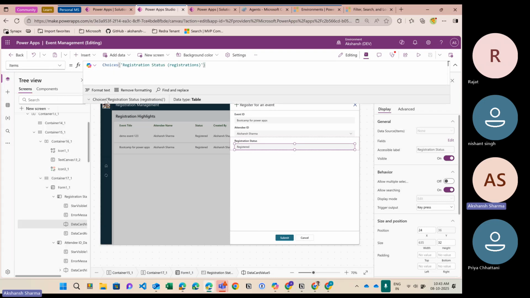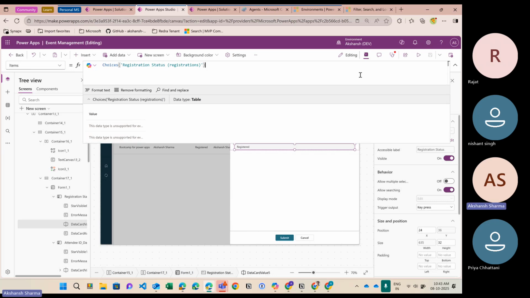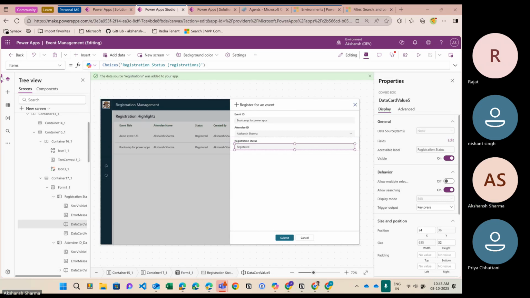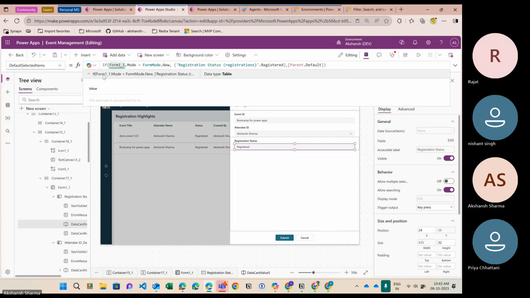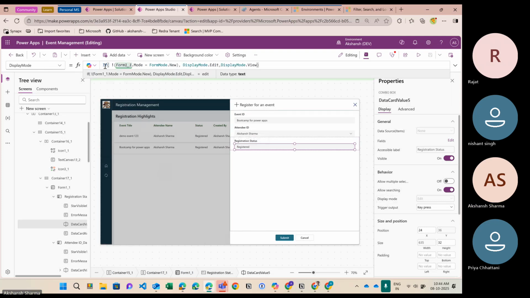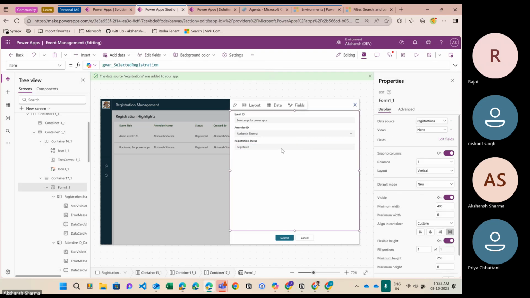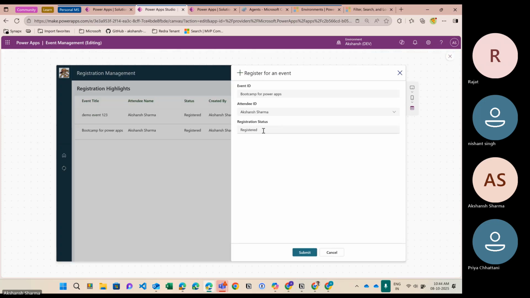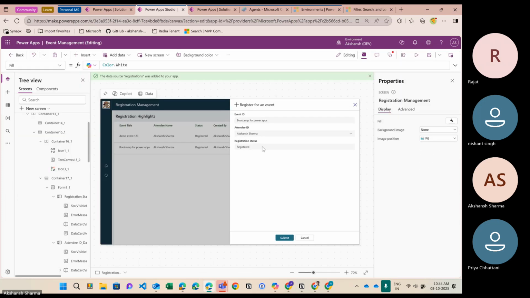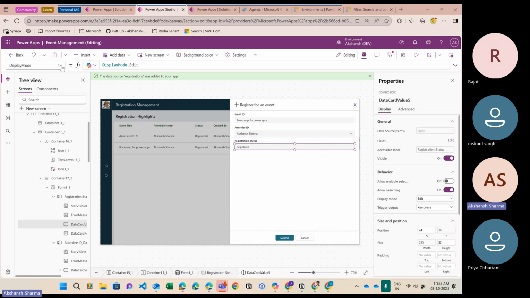Am I getting both the options? I am. Okay. One. Okay, it doesn't allow me to edit.